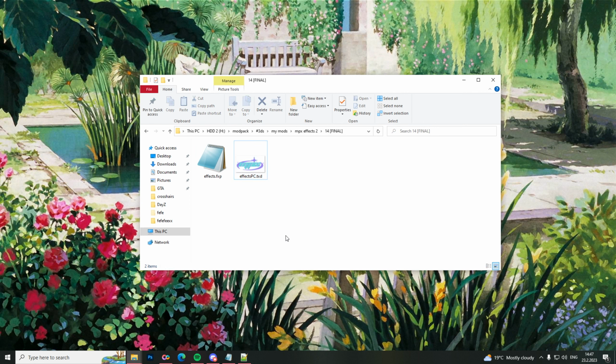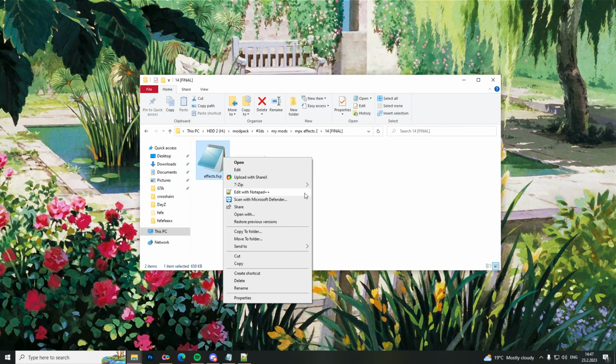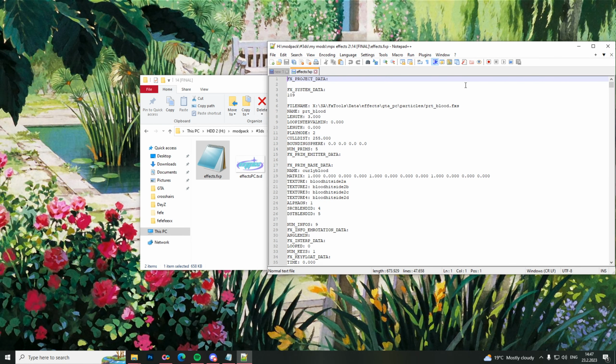But before we start, you need to know this process can be annoying as fuck, and your game will crash lots and lots of times. But shit, that's what goes into it. So let's go. To show you the ropes, I will be using my effects because I think they're organized in the best possible way. And we're going to use Notepad++, but you can use any text editor you prefer.